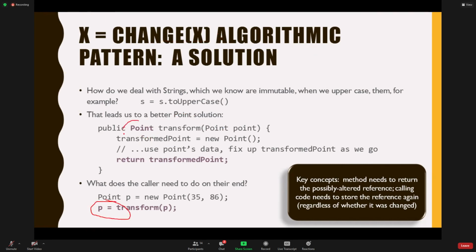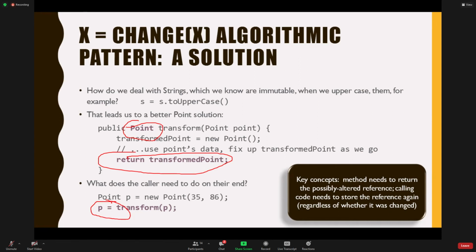So the magic is right here and right here and right here. Return the same data type. Then in the call to it, capture that and restore it, right? P is pointing to whatever came back from that. If it happened to be the same point, great. Then I'm wasting an assignment, but who cares? It's just an assignment. It's just copying over an address in memory, right? And if it's a new one, then hurrah, I've captured a pointer to the new one. But either way, I'm golden, right?